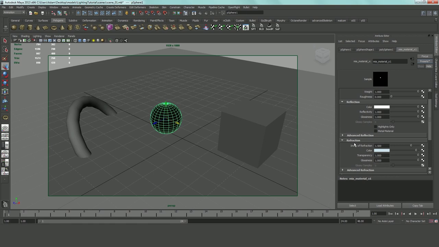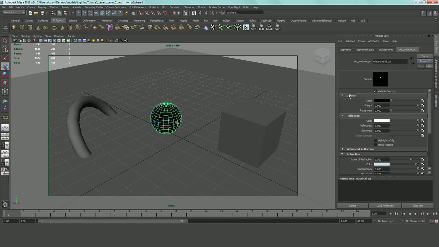And then there's all these different settings here, but you can see how it's broken up. Diffuse, that's going to be your color. Since this is glass, it's just making it black. It's transparent anyway. You've got your reflection. It's pretty much standard stuff here. You can go through it. You should probably know what most of this stuff is. But diffuse, that's going to be your color. Weight, how much that color influences the material as opposed to the scene, the lighting, whatever. Roughness, if you want the material to look like the surface is a little rougher. It doesn't add bump or anything. It just sort of breaks up the way the material looks a little bit.